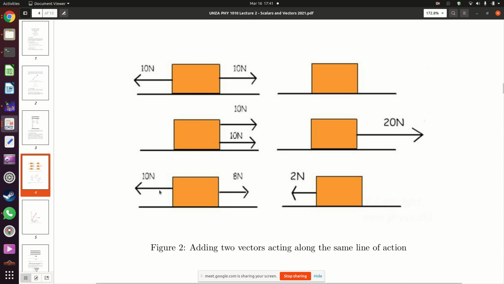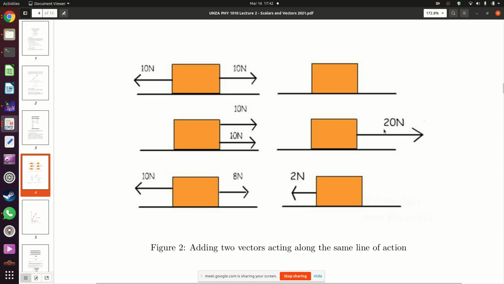Here you've got this box, there's a 10 newton force here and an 8 newton force here, acting opposite each other. If I choose this side where there's the greater force to be the positive direction, this force is going to be plus 10 newtons, which will make the opposite one minus 8 newtons. So 10 newtons plus minus 8 newtons, I end up with plus 2 newtons. So the result is going to be plus 2. So this 2 newtons is what is referred to as the resultant force.